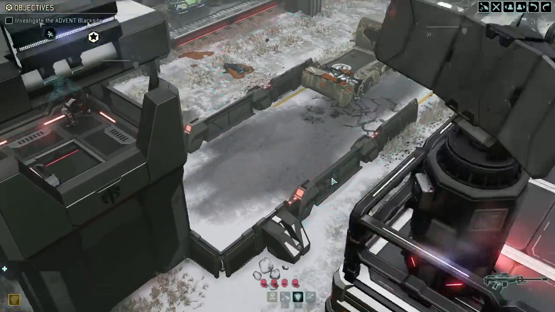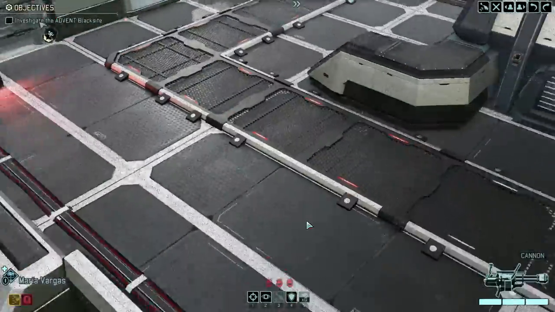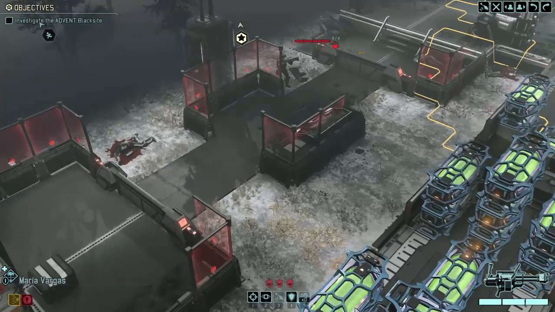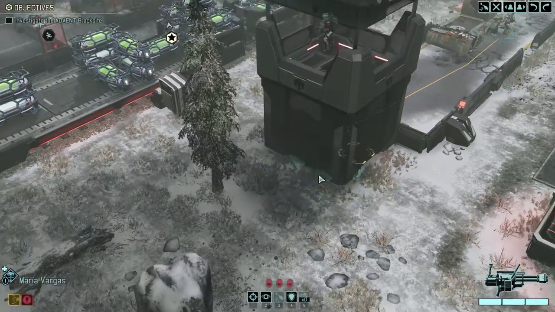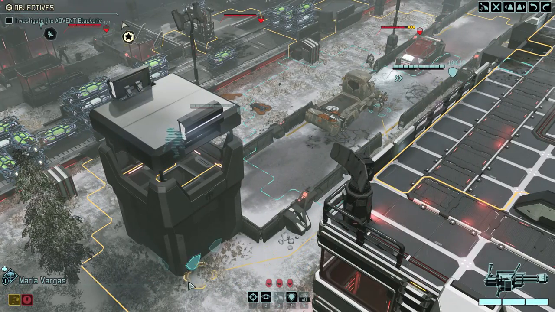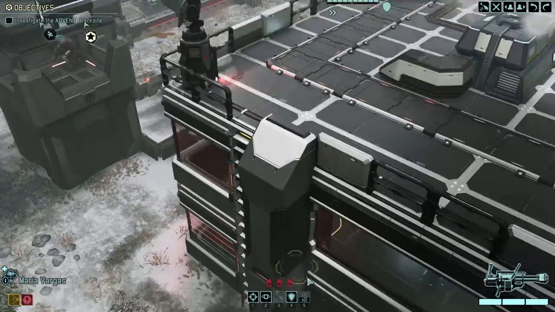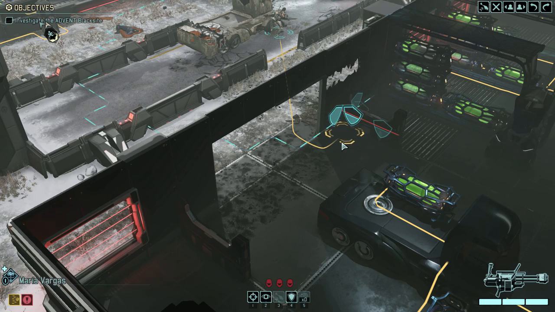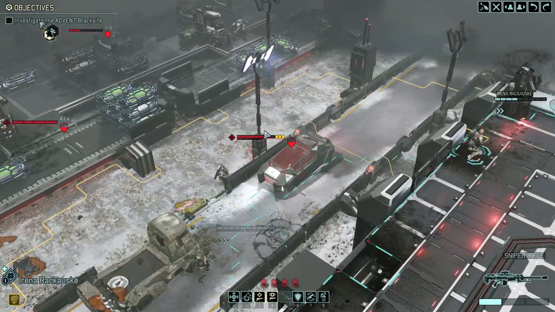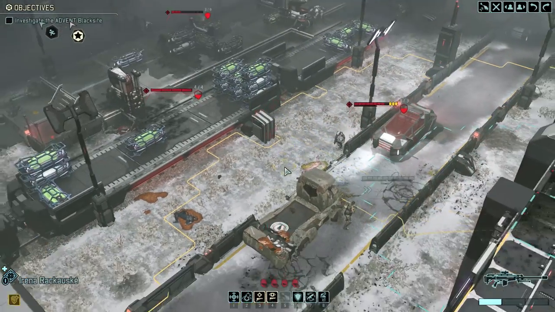Tricky. The problem is that this guy can flank me behind this tower. That's not good. I could move Maria back here, but that doesn't solve the problem that the sniper is most likely dead. He's just simply dead.